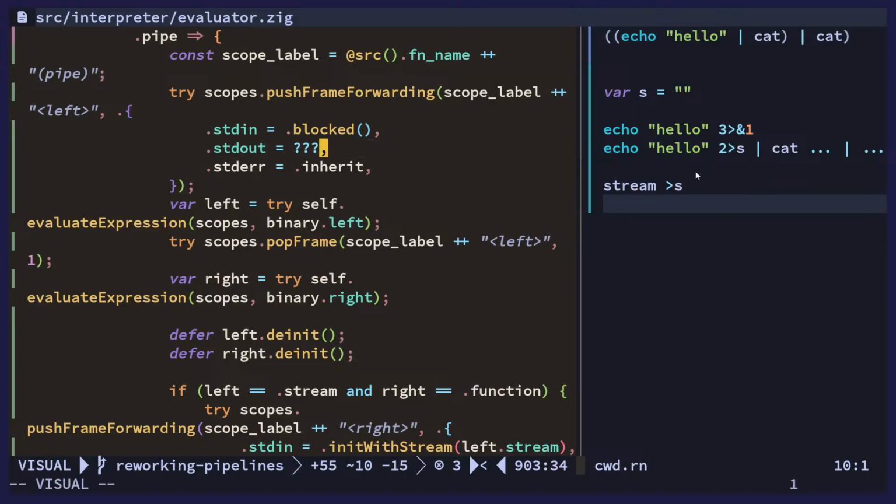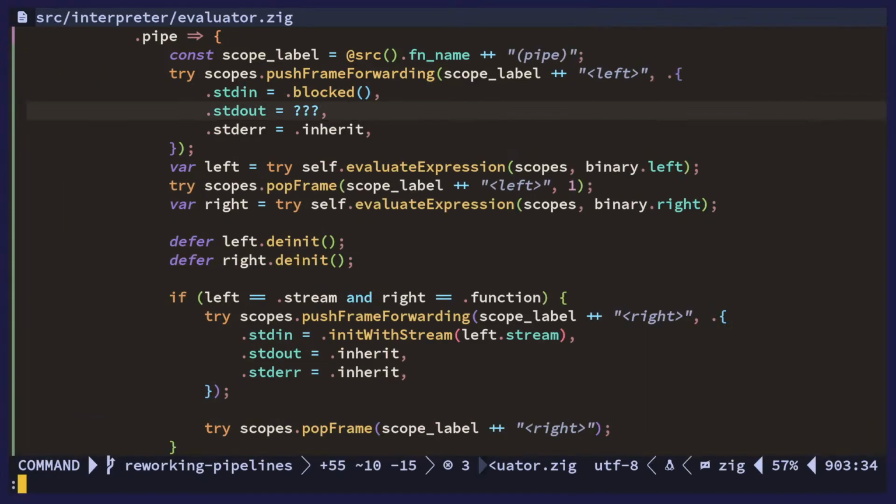All right, let's think about how we can capture this stream here. As I said, maybe we should have a map of process IDs that are currently spawned in a table, or a string hash map, or not a string hash map, but a process ID hash map. Process IDs, are they just some kind of integer?